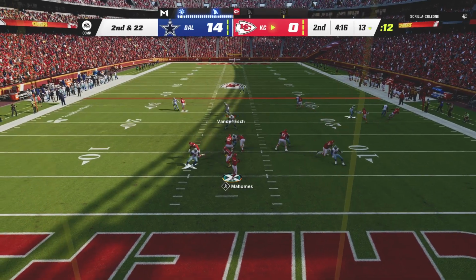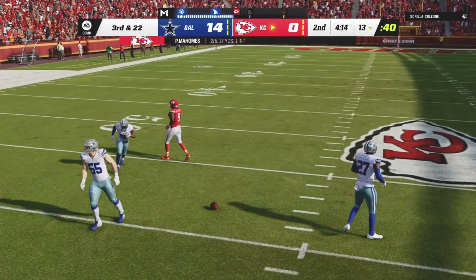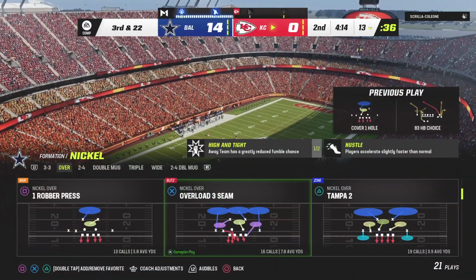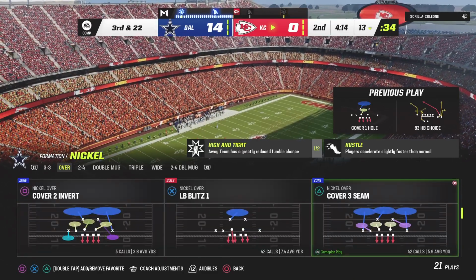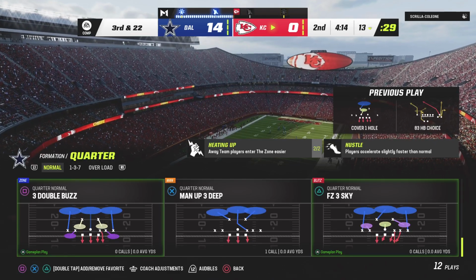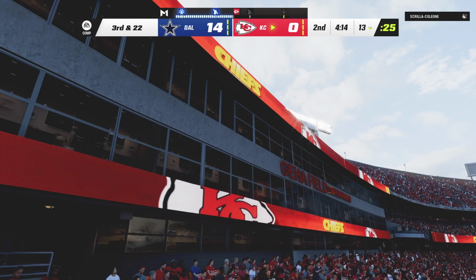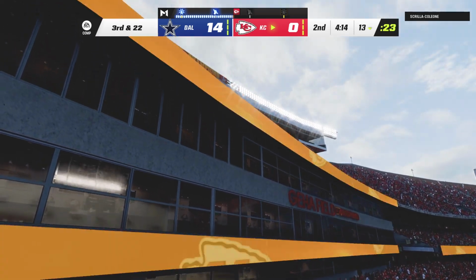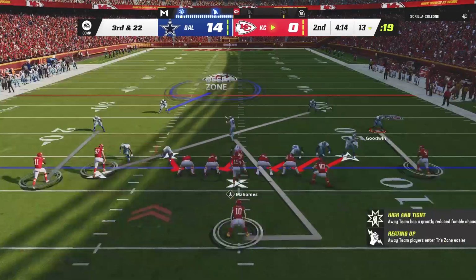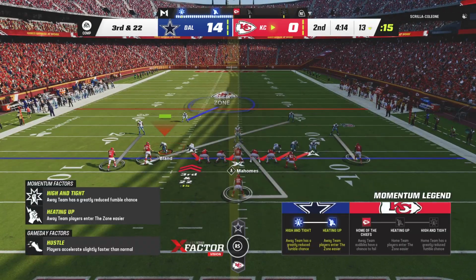Throwing on second and long. Mahomes. And he bats it away, and it falls down incomplete. I know conventional wisdom says, hey, don't get it all back in one play. But sometimes you go ahead and try to. They tried to get it all back on that one. Weren't able to do so. An incomplete pass on that last play, and that means they'll need to come up with something here on third down.